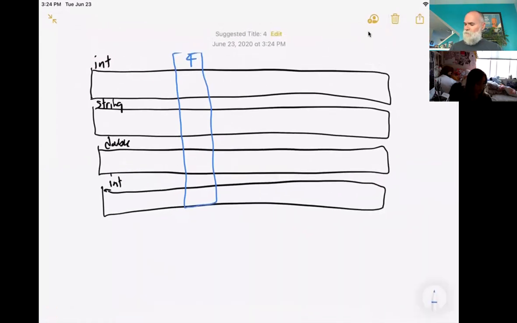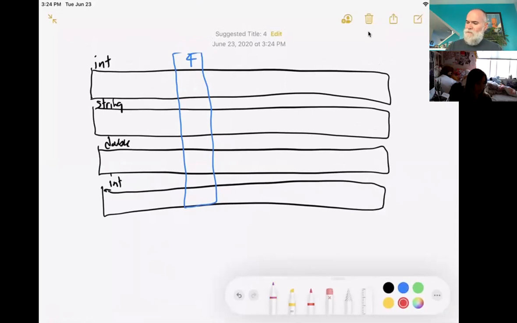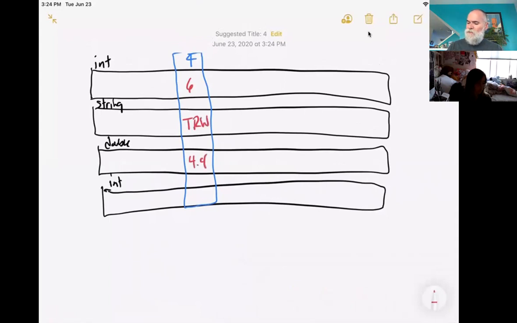Let's say I'm going to just pop some data elements in here. This is a 6, this is a T, R, W, this is a 4.4, and this is a 20. Well, these data elements are related. These are parallel arrays, and every index contains data across all 4 arrays that are related in some fashion.